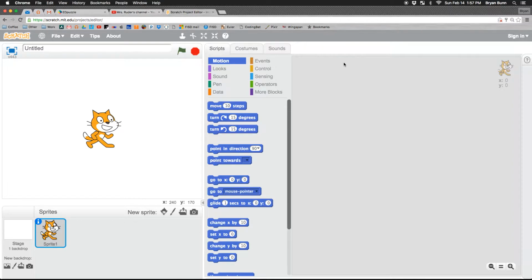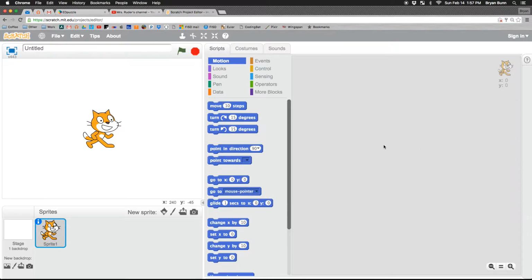Alright, to begin with, let's talk about some terminology. This is the Scratch interface. This is your sprite. Sprite is like what will move around and do things on screen. So right now, our sprite has an image of a cat. So our cat right here is our sprite. The sprite's what we're going to add code to and make it perform functions on screen.